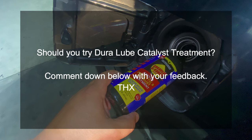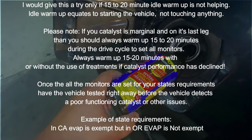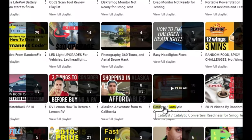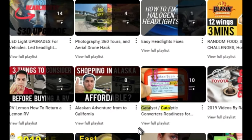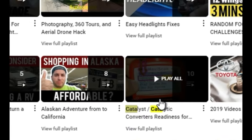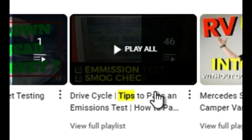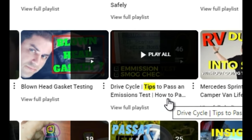In my case this vehicle did not have a P420 code — it had a code for something else which I fixed. However most of the time when your catalyst fails, these computers are so sensitive that even a 5% decrease in efficiency will throw that check engine light. This is a very complicated matter. In the video description I'll leave a link to catalyst monitor readiness resources — I have 10 videos showing tricks that work depending on your vehicle, plus 46 videos covering drive cycles in depth.